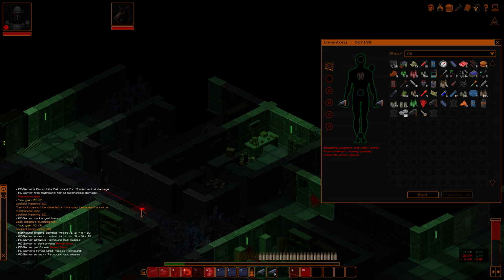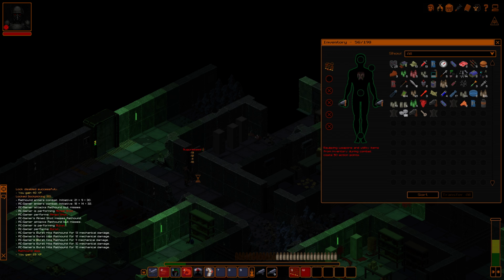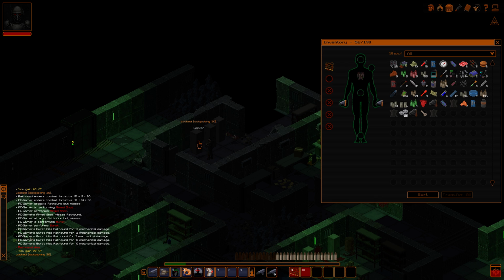Okay, let's leave the room and end our turn. There he is. Now, let's go ahead and waste some ammo on this guy and see if we can kill him. Oh, man, I am never going to get tired of that. Absolutely never going to get tired of that. Let's end combat and come in here and open our locker. Nope, it's still locked. Okay, let's use our lockpick.